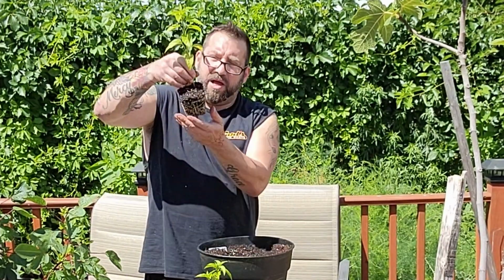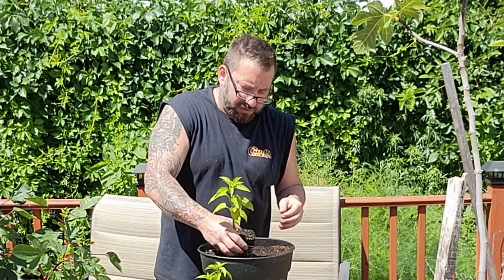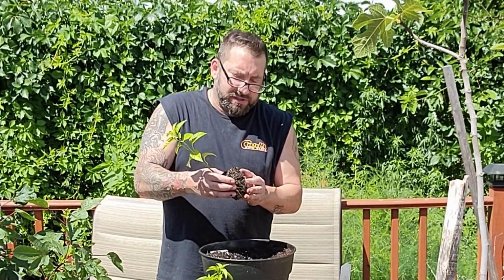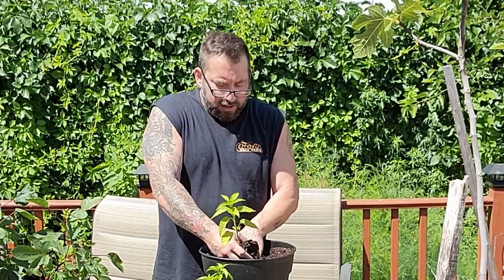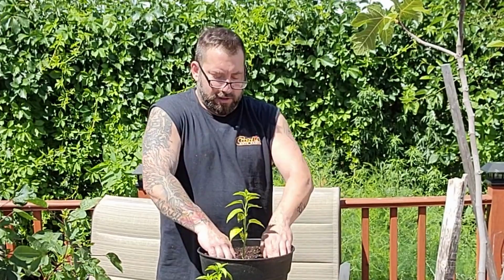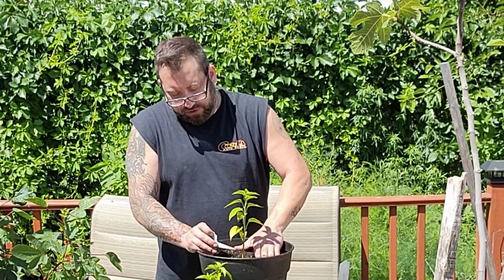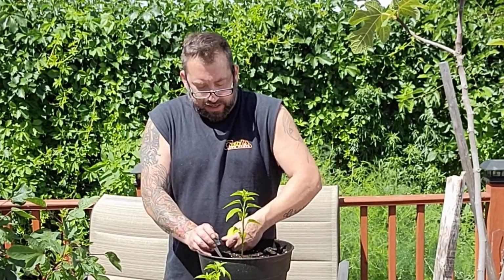Okay, not too root bound. Matter of fact, they're not spinning around, so they're doing good. I could loosen this up a little bit, but I'm not going to go crazy. And it's a perfect fit. I'm just going to bring the soil around just a little bit, press it down. I am going to pack it in there just a little bit.